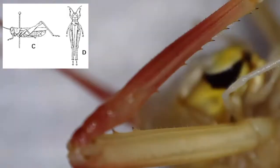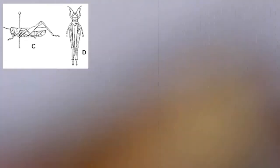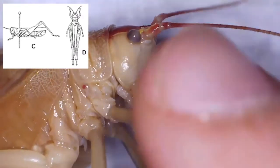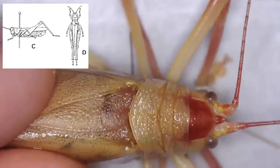Our next insect is going to be a rather large one, so going to the other end of the size spectrum, this is about an inch, maybe an inch and a half long, and this is a katydid, which is going to be a member of the order Orthoptera. So a rather large insect with pretty clear segmentation, and you are going to pin Orthopterans slightly right of center of the pronotum.